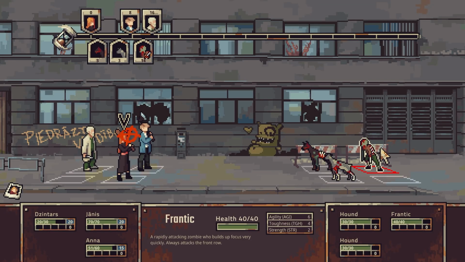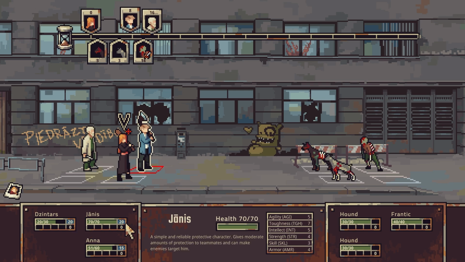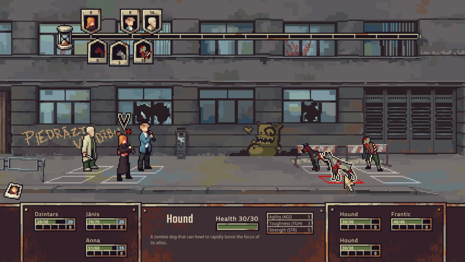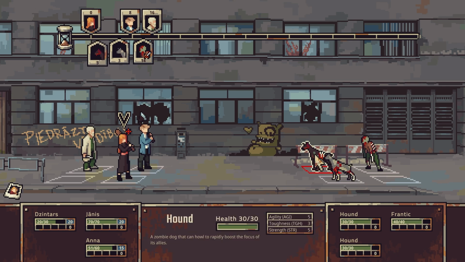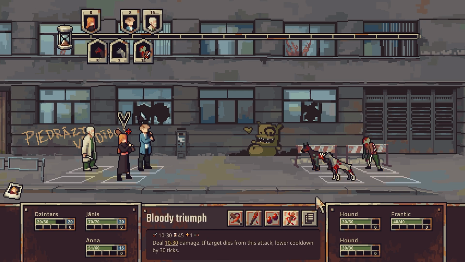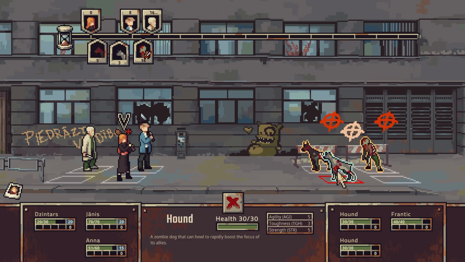We have not got full HP for this encounter, but thankfully the stuff does reset, which is kind of nice. Now, we're being targeted by an enemy. That is something that we need to bear in mind. Hounds have got a little bit less HP than the Frantic on the backline, but that shouldn't be too much of a problem. Now, Bloody Triumph, I think we're probably unlikely to roll a 30 damage dealing attack on the first attempt.